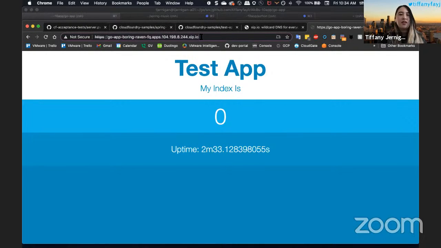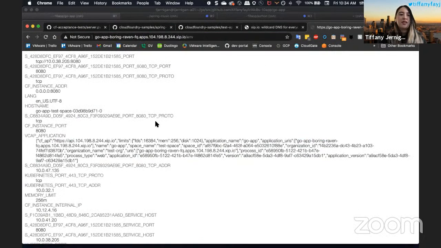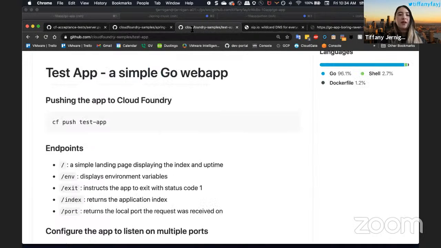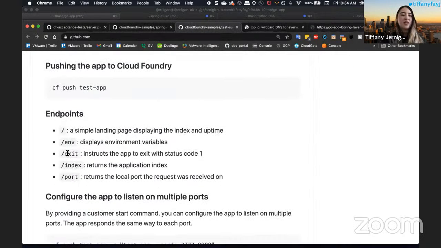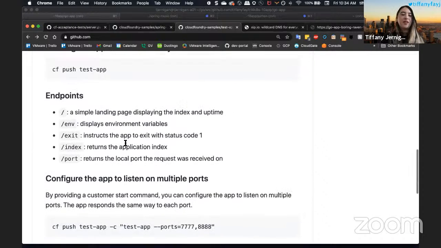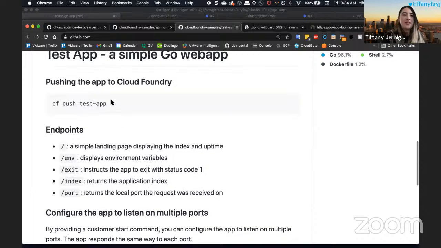There are the different things I mentioned, like /env, so you can see all the different things that are there. Then you can go to different endpoints to see different things coming up. So if we look quickly back at this, you can have it exit, you can check the index, etc. So it's just a very simple test app.